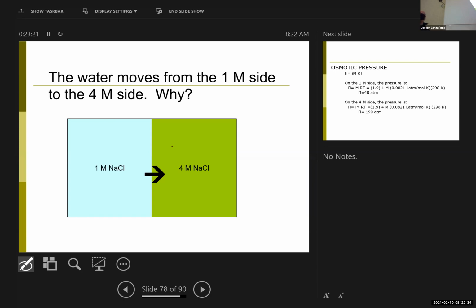Again, you can see how this is essentially strictly statistical. You've got more water on one side than the other. And so, frankly, water is flowing in both directions, because it can pass the membrane. If it bumps into it in the right orientation with enough energy, it goes through. Like anything else, molecules don't choose. They don't know which side they're on. But because one side has statistically more water than the other side, there ends up being a net flow left to right in this case.